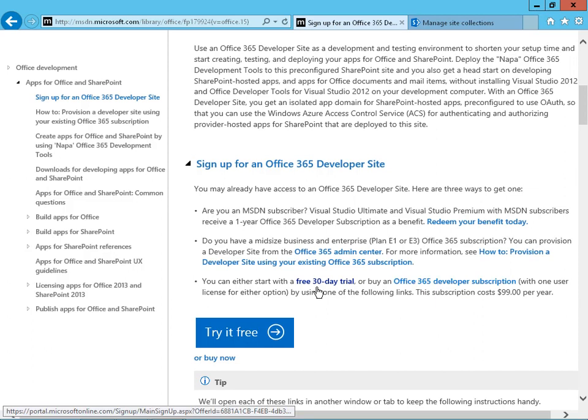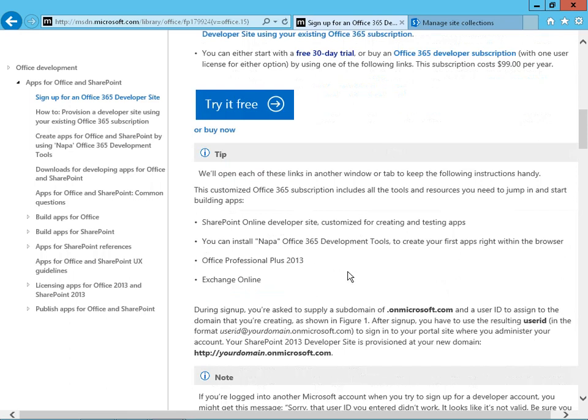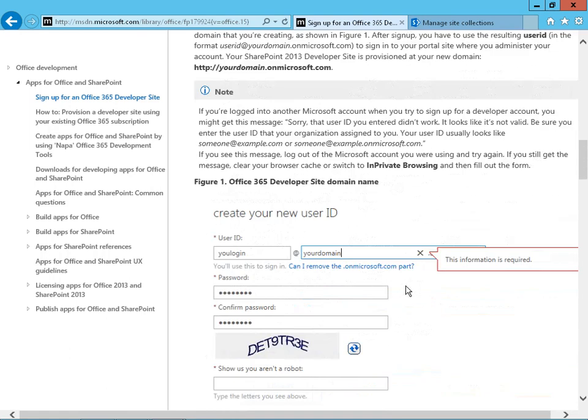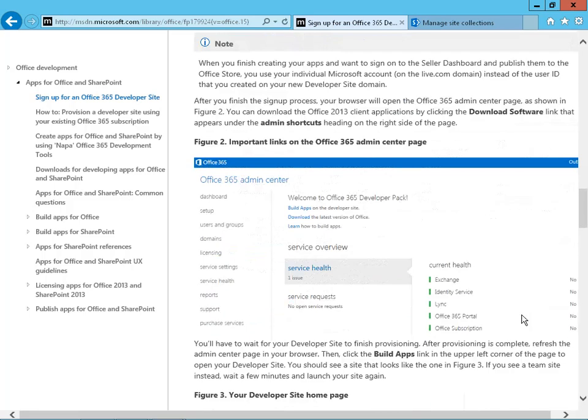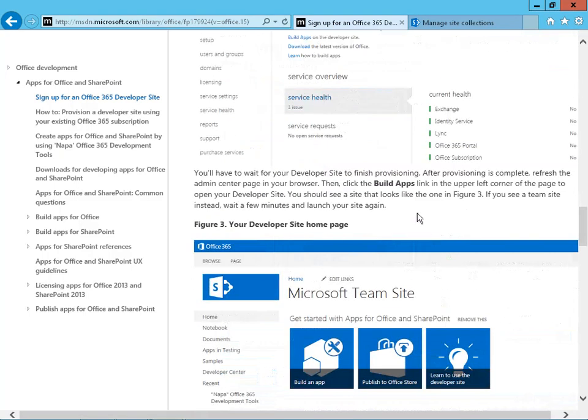But again, if you've got an MSDN subscription, you actually have an account, a year subscription included in your MSDN. So go ahead and take advantage of that. Or if you've got an E1 or E3 Office 365 account, you've already got that as well. So you've got all the information. You come in, you set up your account there. It'll walk you through the entire process of getting signed up, of building your account, of getting it all in place, of all those kinds of different things.